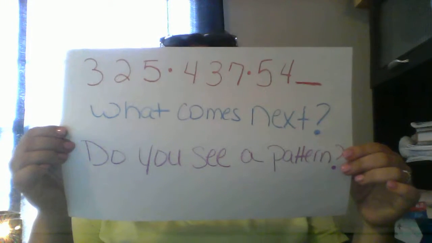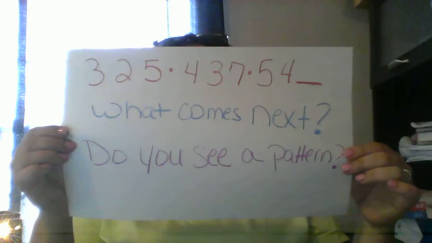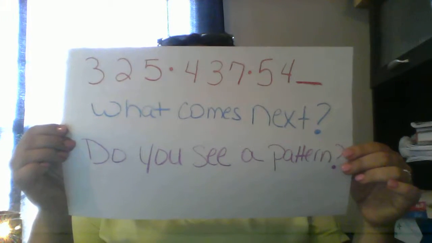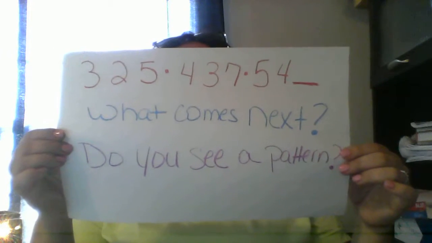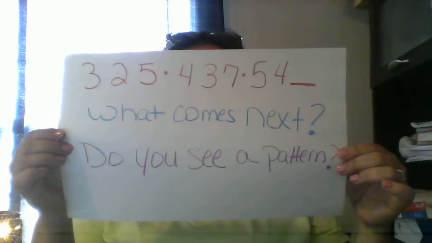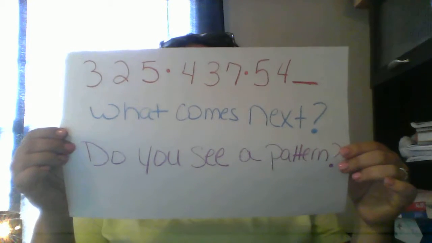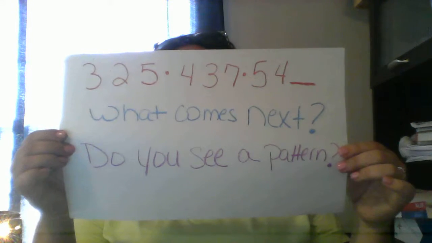Look for the relationships between the numbers. In this particular example, we don't have colors and shapes. We only have one element that we're looking at, and that's the numbers. So when we're looking at items like this, we need to try to figure out the relationships. Sometimes the relationships are very complex, sometimes they're easy. Look at the first step. Do you see a relationship between those numbers, 3, 2, and 5? What do you think?